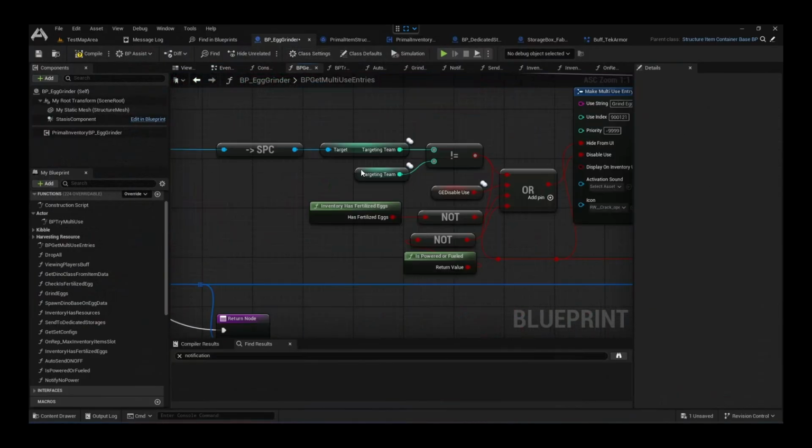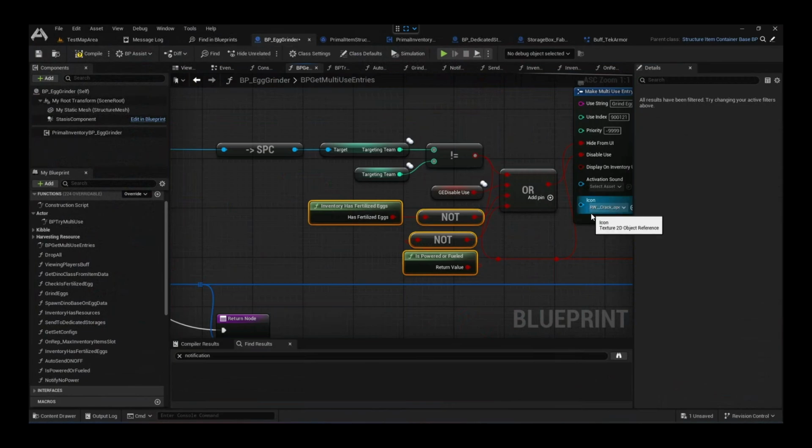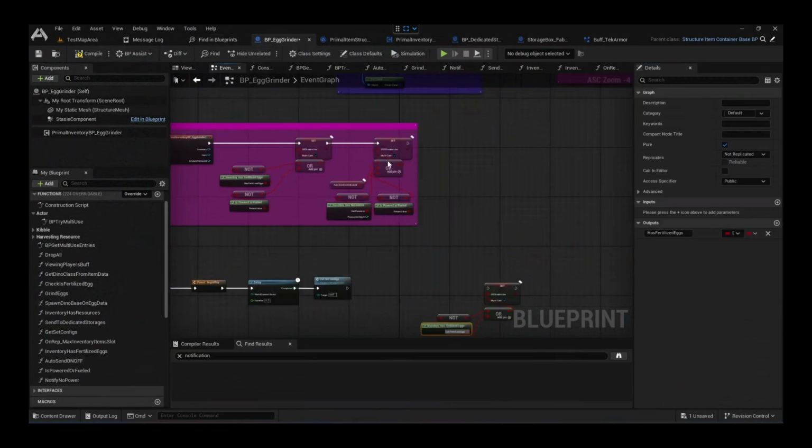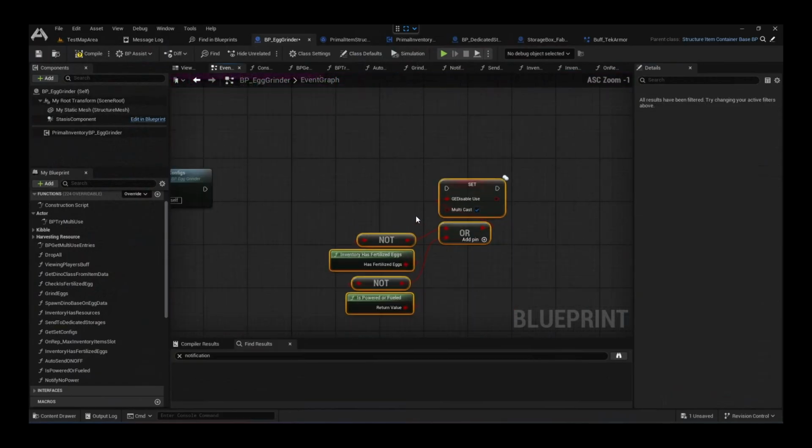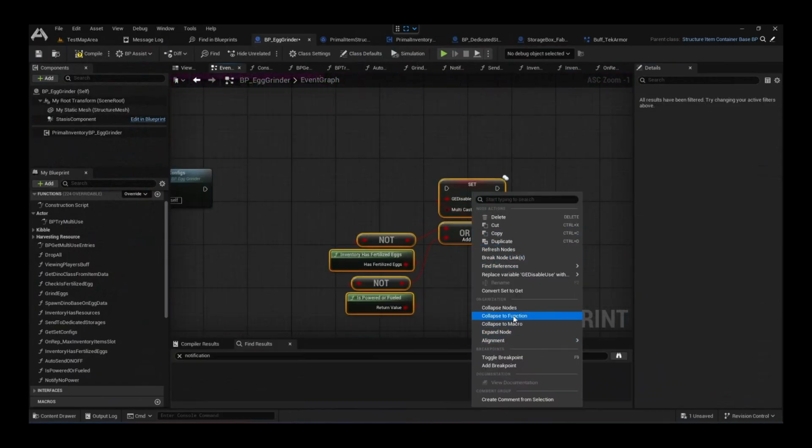Okay, so try, and it should be pure, so I can just plug it there. Okay, so let's make this a function.